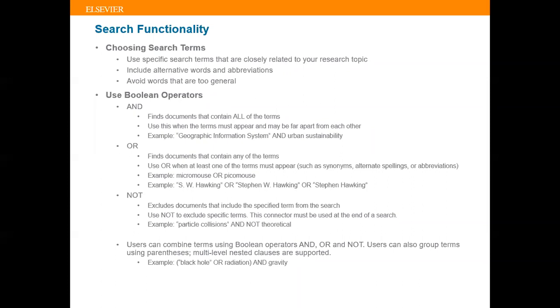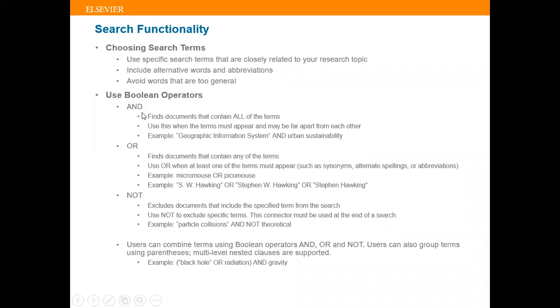And you will notice that either in quick search or advanced search, we only have one search box for you to key in your keywords or terms that you are interested in. So if you would like to search 2 keywords, 3 keywords, or more terms simultaneously per search, you need to use these Boolean operators AND, OR, NOT to combine all your terms or keywords.